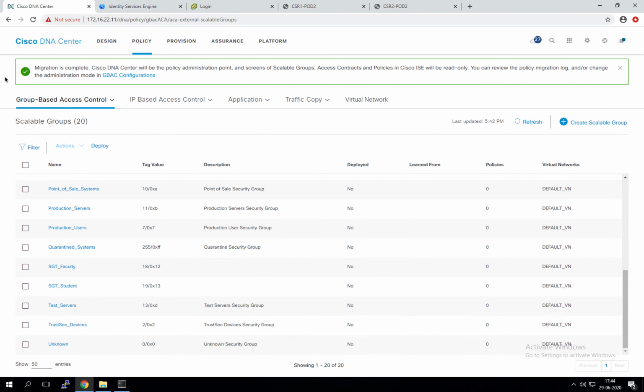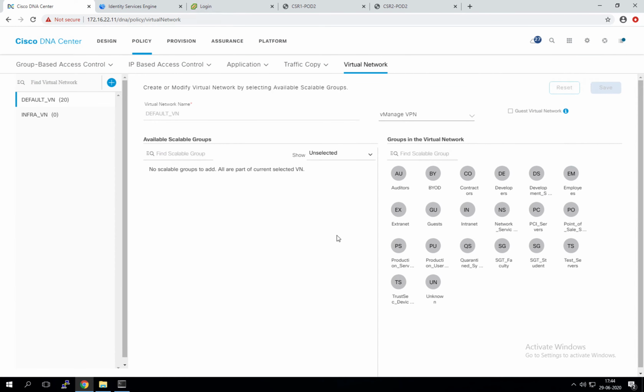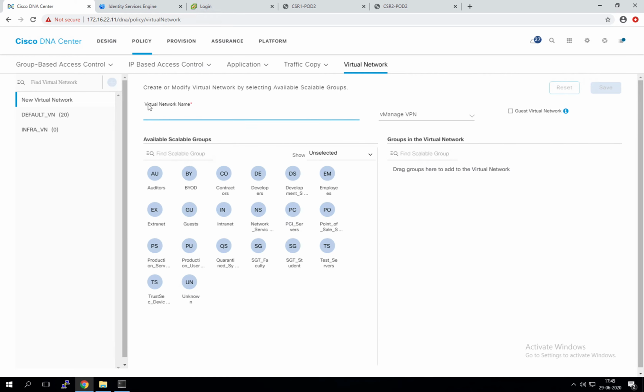Okay, so for that, you come down to the VN section here. Right now, you will always have default and infra VN. These are created by default. Infra is mainly dedicated for your wireless access points. Maybe if you do something with respect to wireless in future, we might check this out, but for now, you need not worry about the infra VN part. So we will go and create the stuff which we need. Let's create a VN, and the first one is going to be a campus VN. This is mainly for all the legitimate campus traffic.